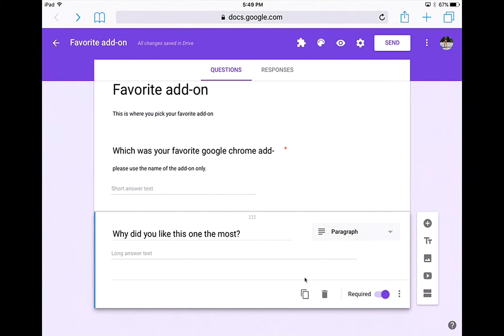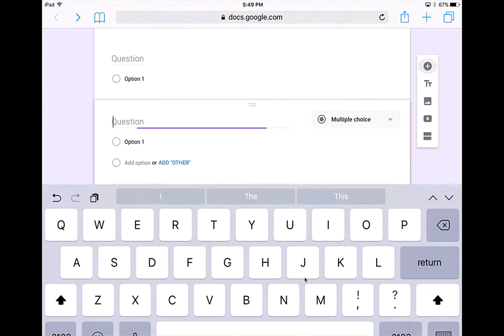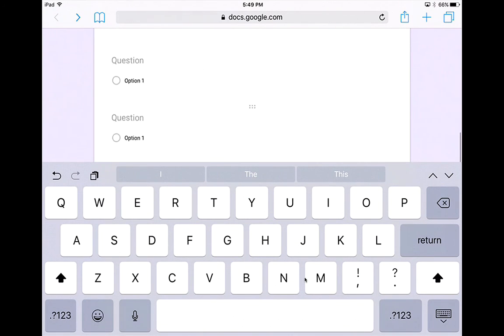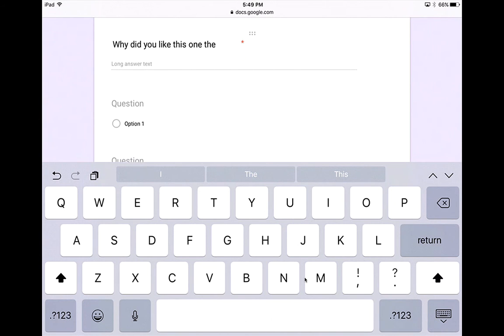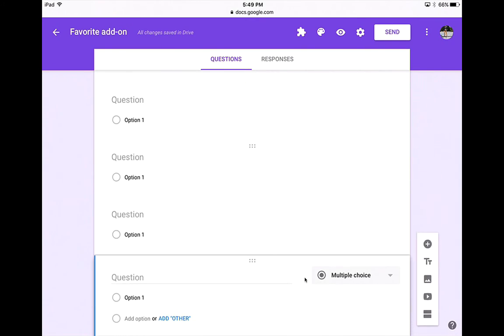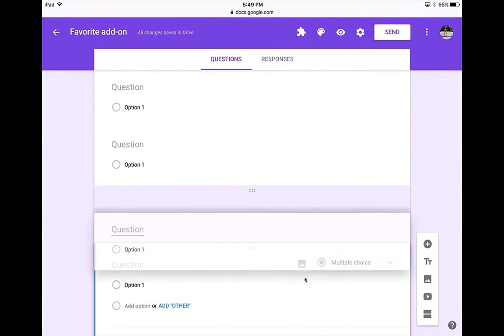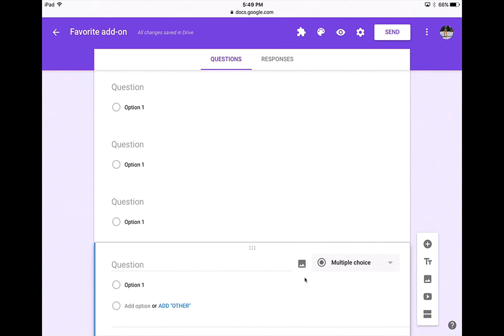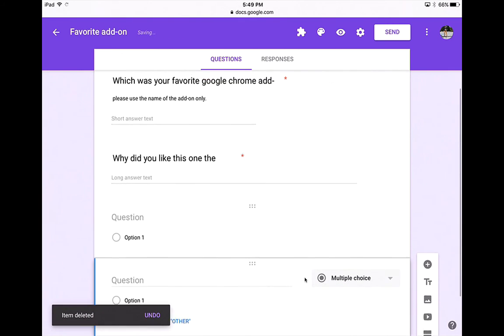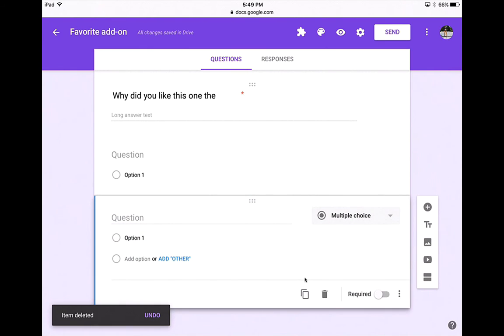Now, if I wanted to add one more, I would hit the plus button over here. And I actually added all these extra questions here. I added 4 different questions right there just by hitting it a few times, not realizing that I had hit it once already. So I need to delete some of these. That's what the little trash can is for. Just delete. And let's see, I wanted to move this one. See how easy that is?